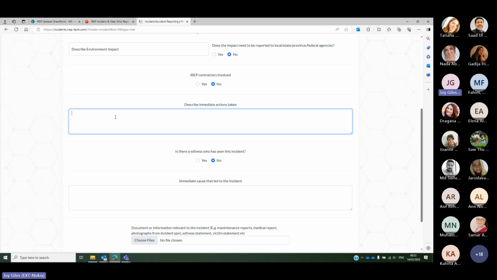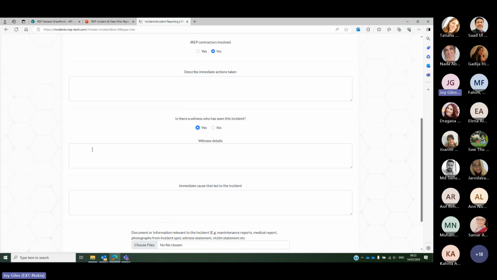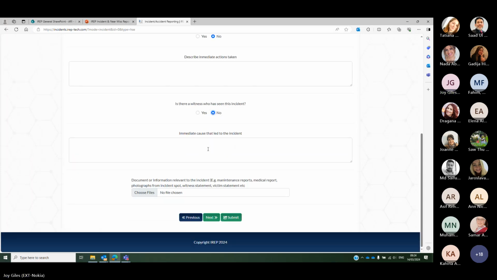You describe the immediate actions taken. If there are any witnesses, again, details: who was the witness, perhaps their email, who they are, whether they're Nokia employees, a contractor as a witness, whoever, and you put their details down. You then need to put what you think was the immediate cause that led to the incident.